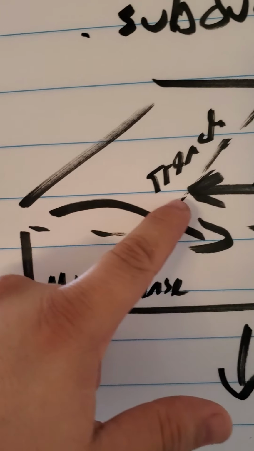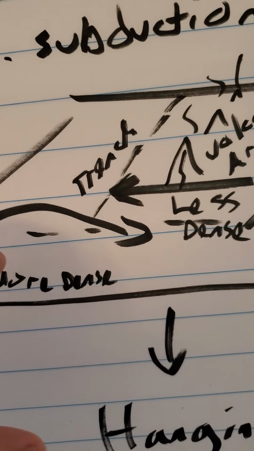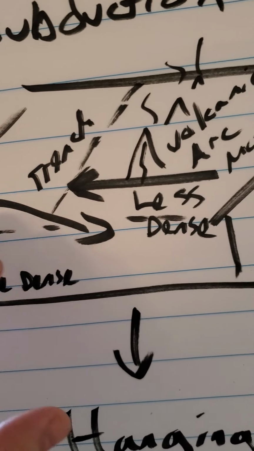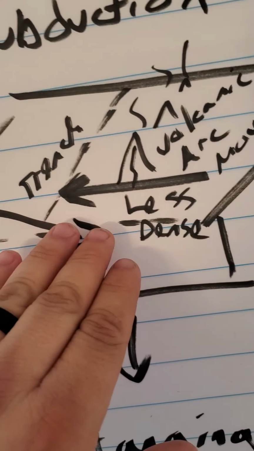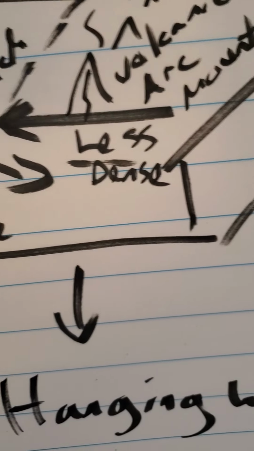Here we have our lithosphere and our asthenosphere. Remember, lithosphere is the brittle layer, and asthenosphere is the ductile or plasticky layer that's going to allow that bending of rock so that it can go underneath there, because it's a little bit warmer. And it's going to heat up so much here that we have a number of things happening.